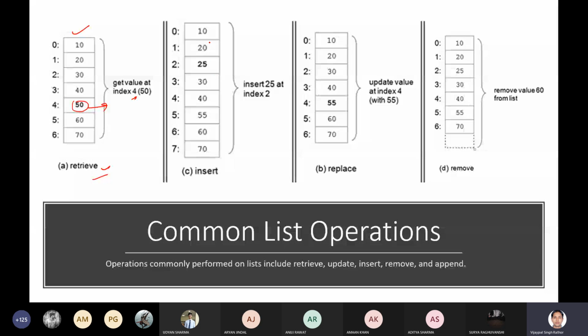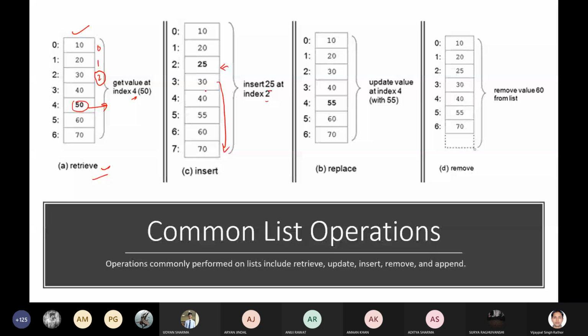data type. Next, you can insert an element at a specified position. Suppose you want to insert this 25 value at index 2. So initially you can see this is the 0th index, this is the 1 index, this is the 2 index. It means you want to insert the element at position 2. But what will happen with this 30? When you insert this 25 at position 2, then 30 will be shifted down. So here you can see 25 will be inserted here and 30 will be shifted down. Each and every element written after 30, or from 30 onward, will be pushed down by one index.